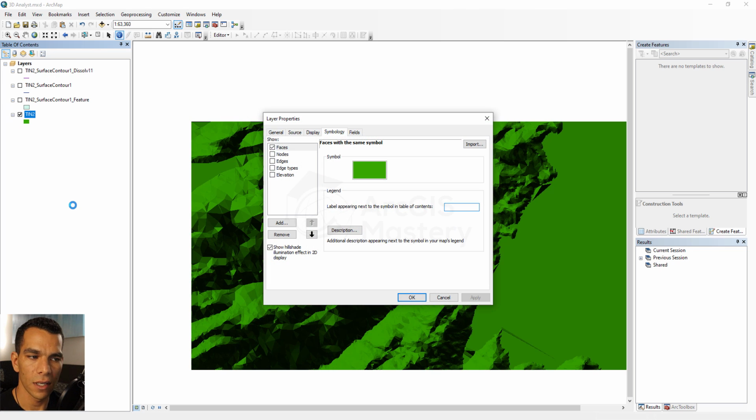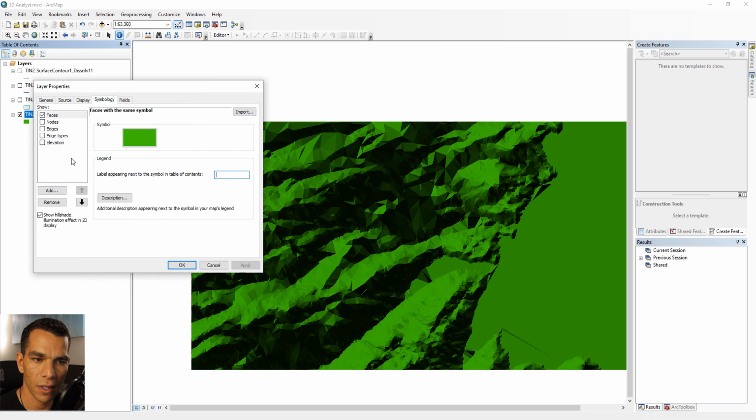This is the way you can change your symbology for a raster layer to represent your raster data however you want, based on the triangles. Or if you have a different layer that is not a TIN, you can change your symbology for the raster from here to give every single pixel a color based on the value it contains. Maybe you have a raster that has different values from different bands and different spectrums, because every satellite has different bands and different spectrums, and each pixel will have different values. You can change the symbology for these values from the layer properties in the symbology tab.